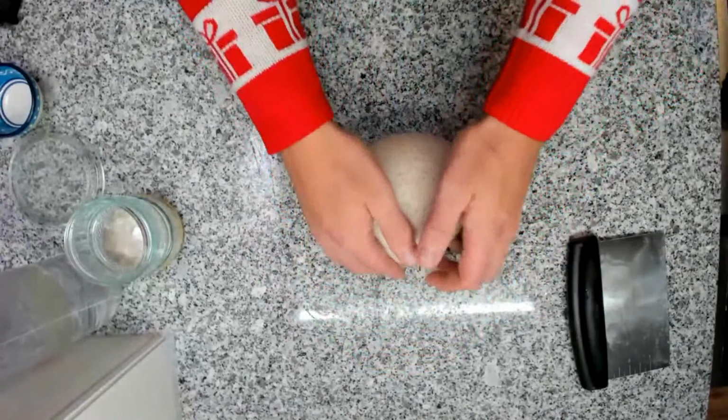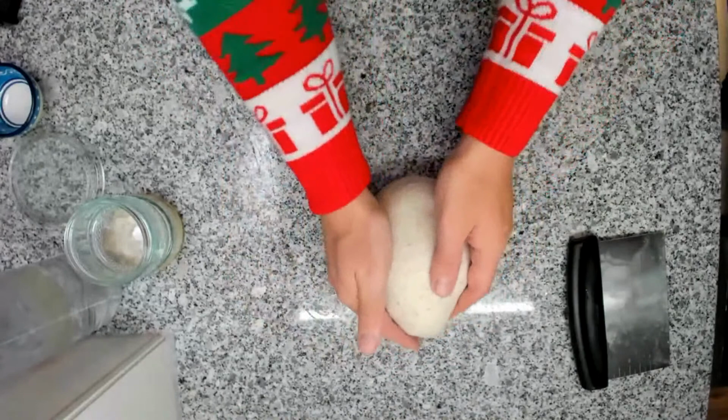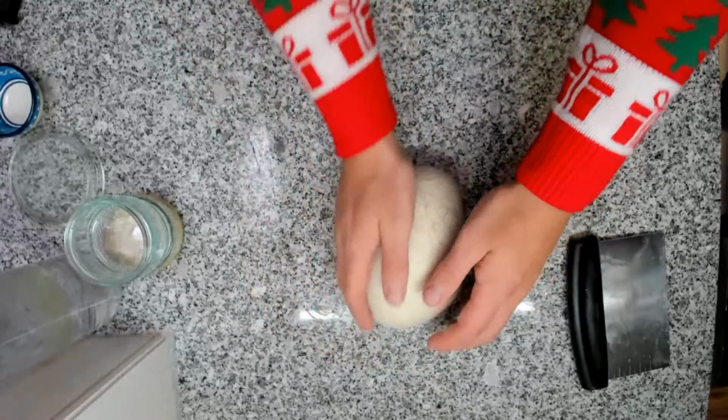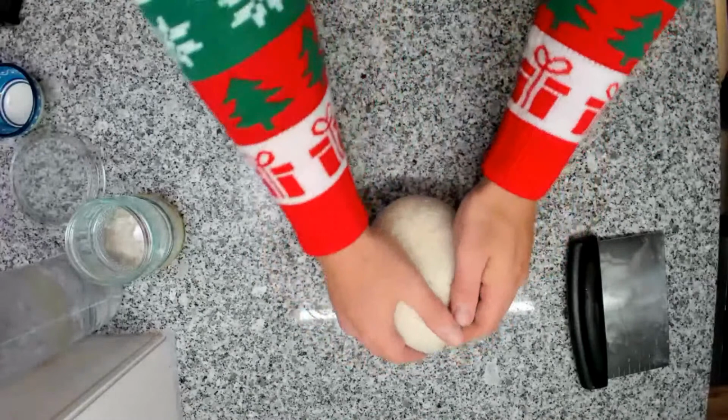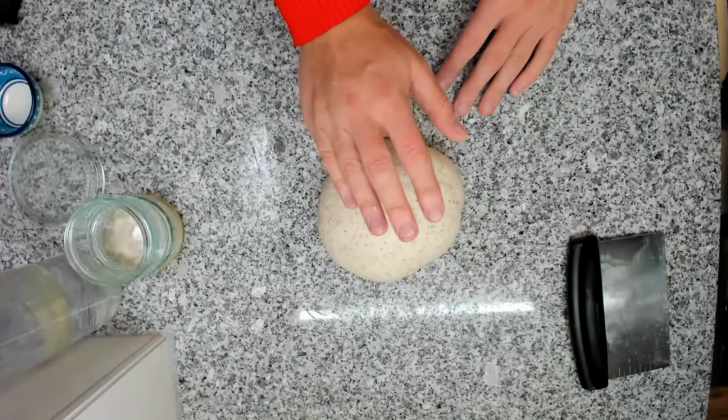And the more I'm doing this, what you will notice is that the surface at some point is going to start to tear. Oh, yep, it's already happening here. You see that? Because I'm overdoing this. So in case that happens, cry a little. Then go back, come back after 15 minutes, and then proceed, and it should be good again. Or 5 minutes also, just so that the dough recovers.